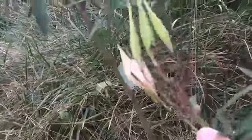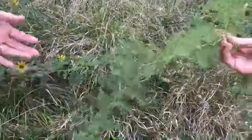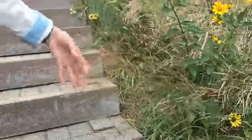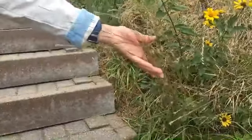Now this is the mystery plant. We're going to figure this one out. Yeah, we have to figure that one out. It is a legume. And I see it's in 3 or 4 different places, so we're not sure that it's native. Oh, and look at this beautiful grass. This is a little bluestem, which I didn't know was there until I saw it starting to bloom a little bit ago.